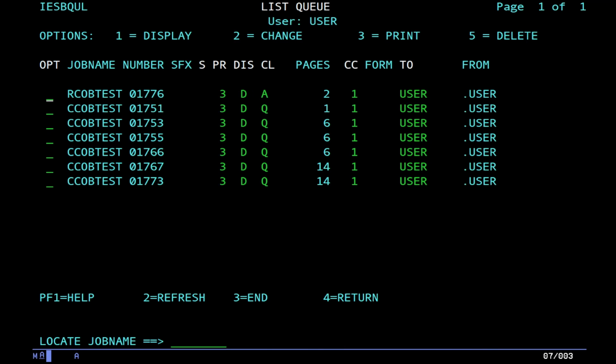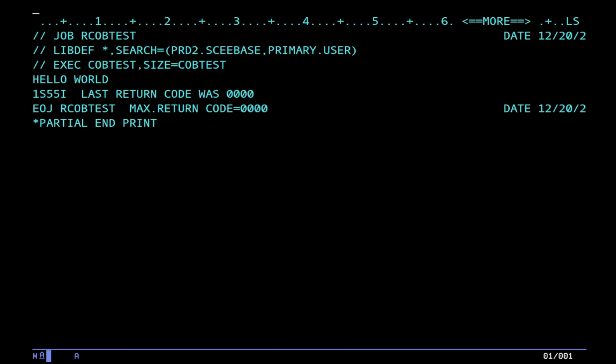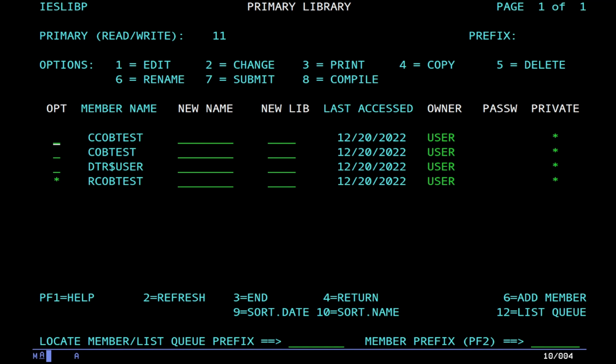We're going to go to our list queue, and we're going to run cop test. Oh boy, that was easy. That's it. That's literally all you do. It's actually deceptively easy to use once you get the hang of it. And in fact, that's all. That's how you run a program. That's pretty much what you do.